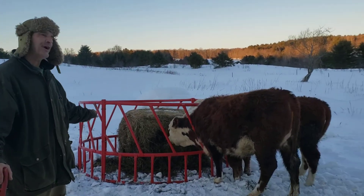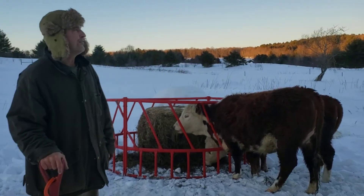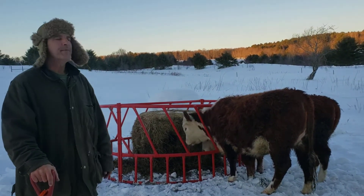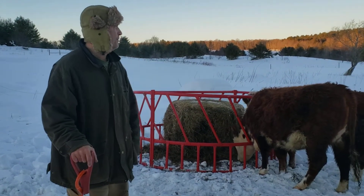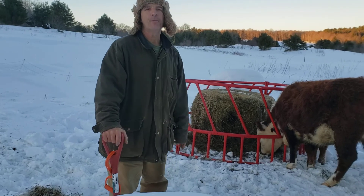But these are happy cows now. We get the bathtub shoveled out. It's a beautiful day in Vermont and I'm glad that you could join me to enjoy the farming, even if you can't have the opportunity, the luxury, to still do so. So have a great day. I hope you like learning about cows.